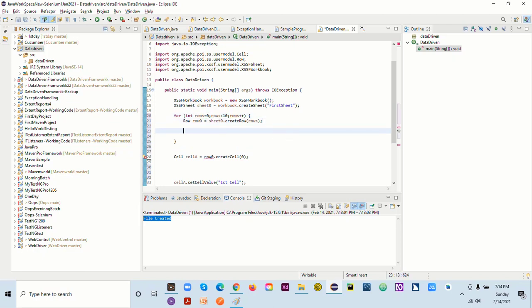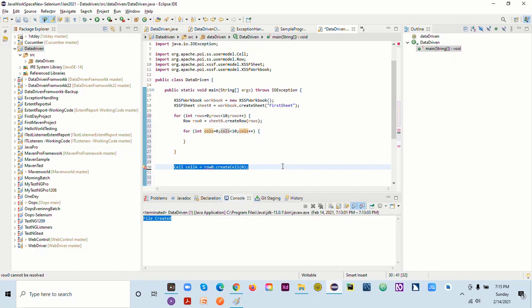So inside of this for loop, we'll have one more for loop. So it's for columns. So it starts again from 0. Okay, and then we'll say columns less than 10, and then columns plus plus. All right, and here we need to have an integer here. So it's done. All right, so now we can have this code where we are creating our cell inside of this for loop. Okay, so instead of this one, what we can do, we can say cell, row.